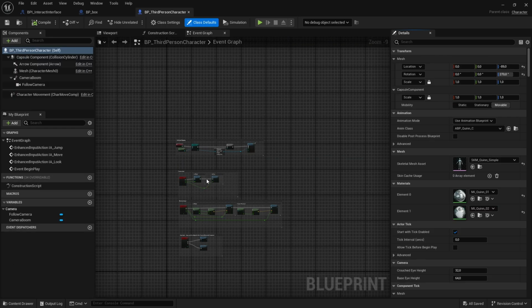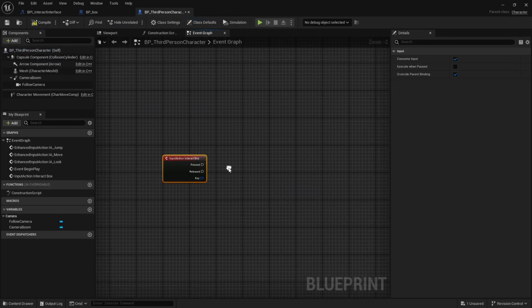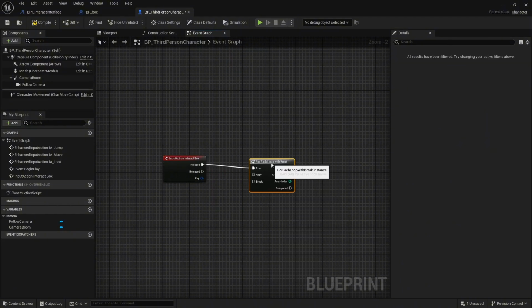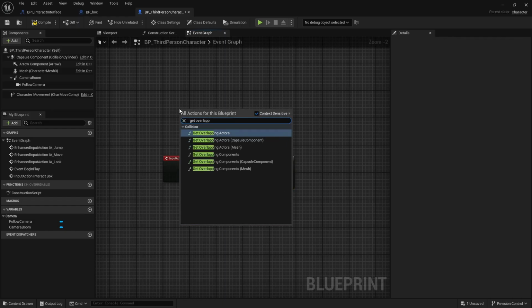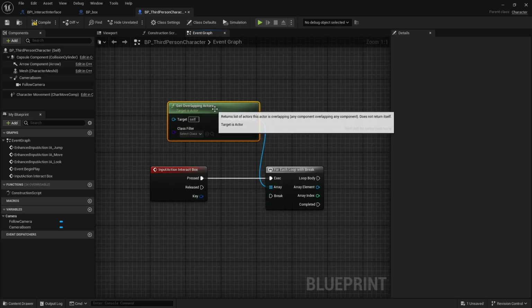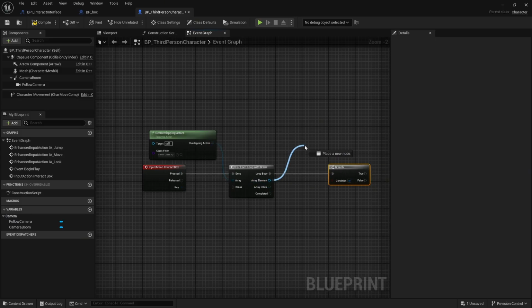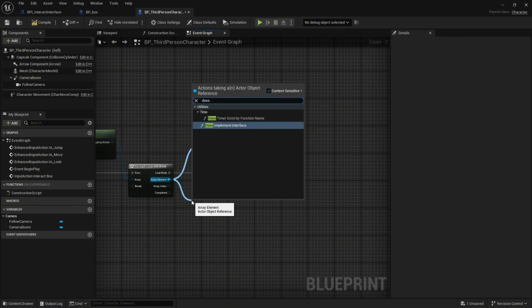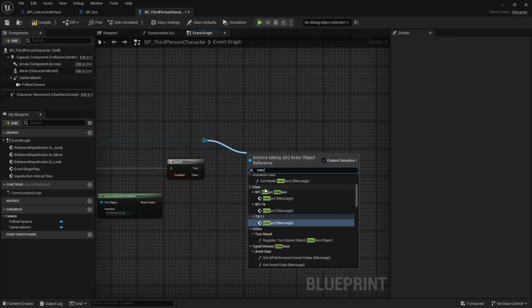First, search for the interact box action event we just created. Connect a for each loop with break to the pressed pin. Put a get overlapping actors node and connect its output to an array input of the for each loop. Next, connect a branch to the loop body. Add a DOS implement interface node to the condition to act as a filter that ignores every object that doesn't have the interact interface.